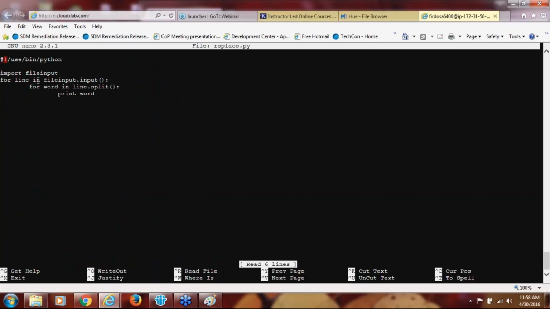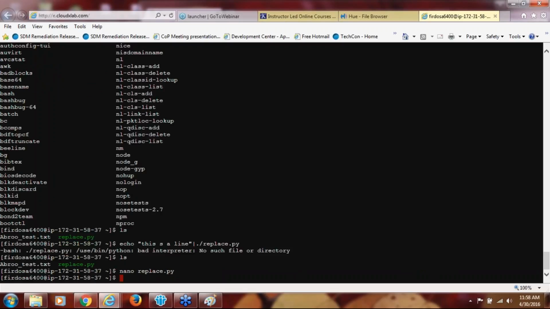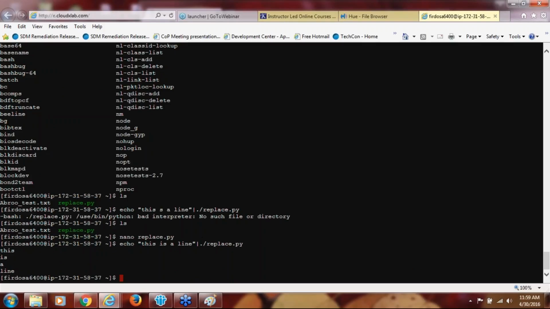In the first line, slash usr, remove the E. Good. It should work now. Is that right? You can press the up and down arrow keys to go to the past commands. Good, brilliant. It's working for Abru as well.